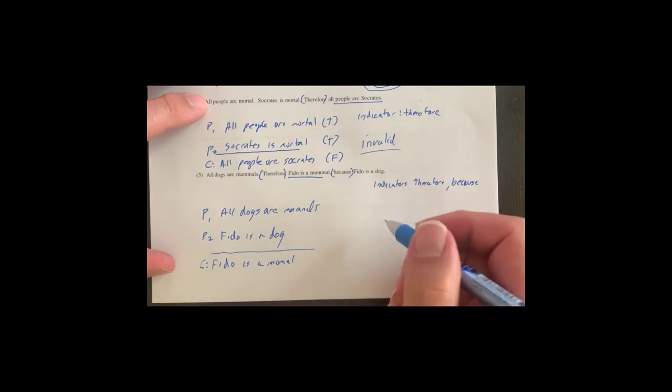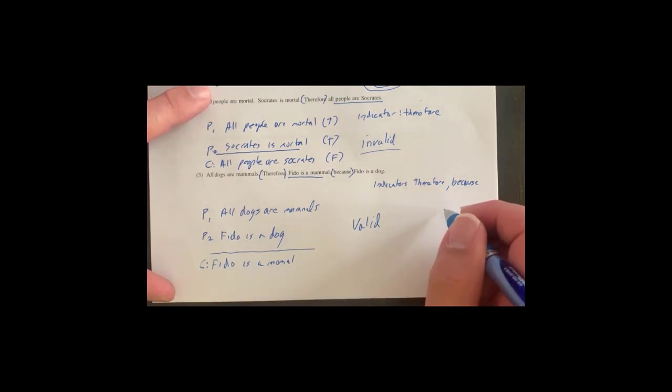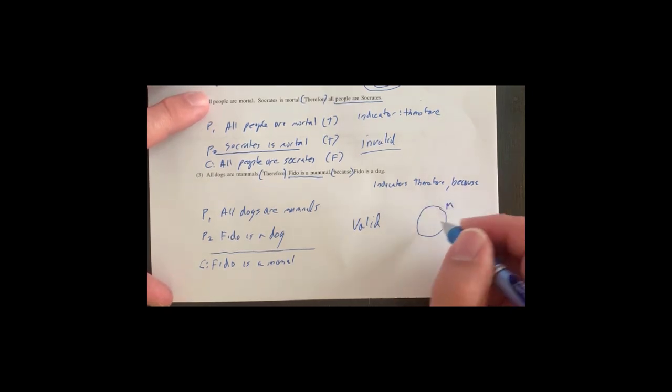And again, this is valid because it's got that structure of three inclusive categories, right? Or two categories and an individual. So you've got the category of mammals, and then the category of dogs, and then Fido is in it, right? So that's a valid structure. No matter what words you use here, that structure is valid. Okay, I'm not going to do all of these. I'm actually going to skip down now to 7, and the answer sheet will be online, and you can use that to check your other answers.